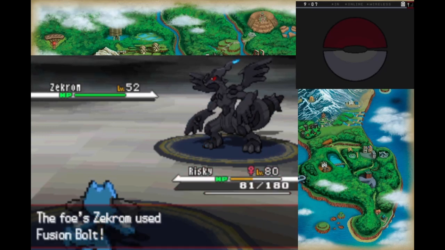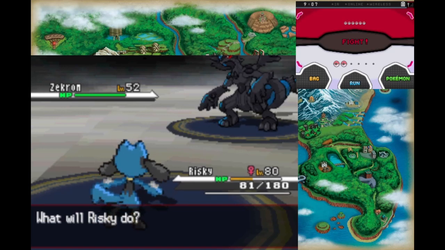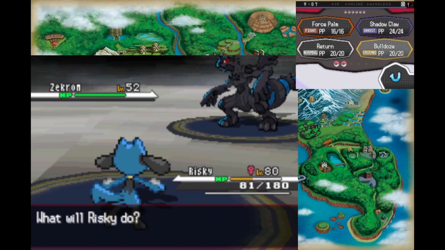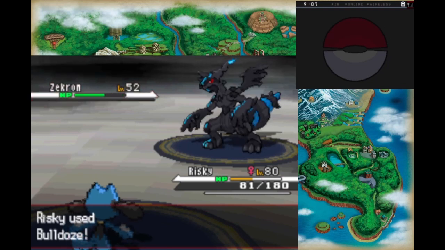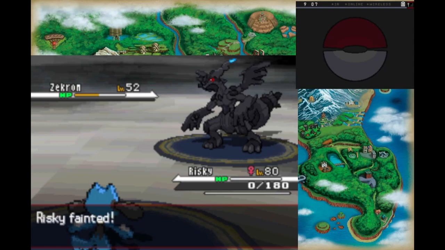of trying with the Shell Bell, and it's clear to me that we need to use the Eviolite, or else Zekrom will always follow up with a second Fusion Bolt. I'm going to try a few more runs, but adding a rare candy after each few failed runs, starting at level 81.